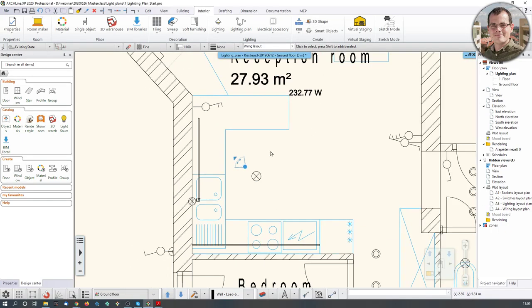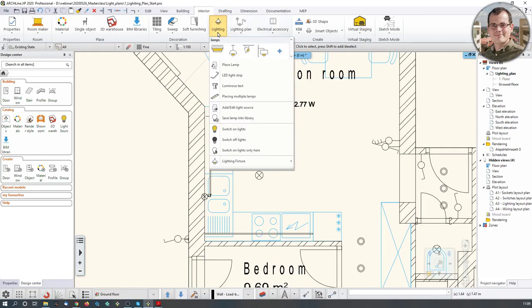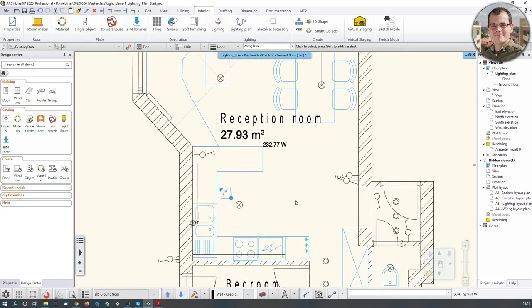Okay, another way to track how your lamps look and what kind of fixtures they have is in the lighting tab, and here you can designate the lamps. So if you want to change into another fixture type, then you can just click on what you want to change the lamp to and just click on the lamp, and then you will be good to go. Okay, so I think the lamp representation style is now good to go.